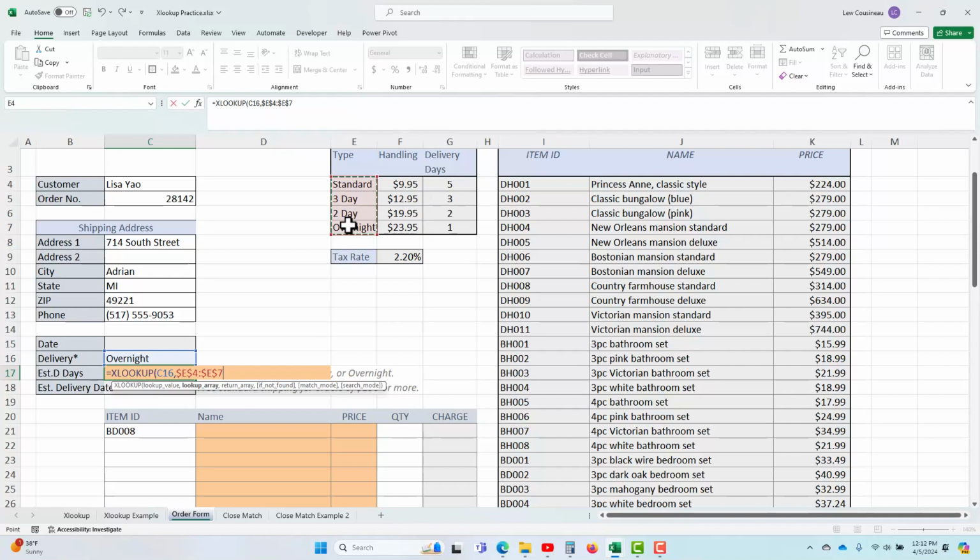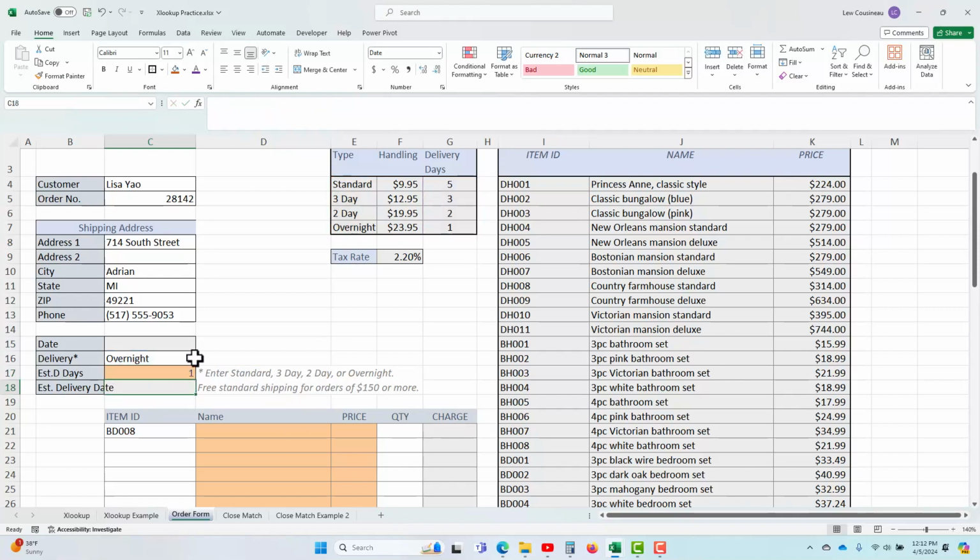If I find overnight in that red box right here, what's my return array? Well, that's going to be this box right there. And again, just out of habit, I will absolute it. And if not found, I'm just going to leave that blank also.